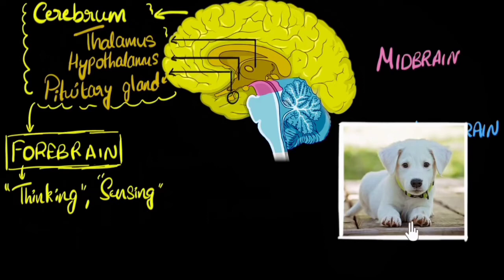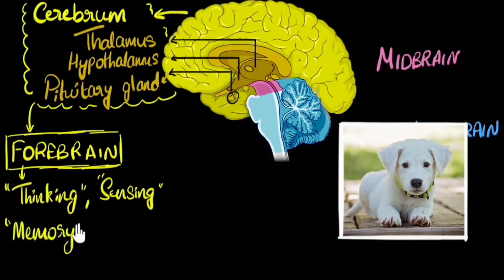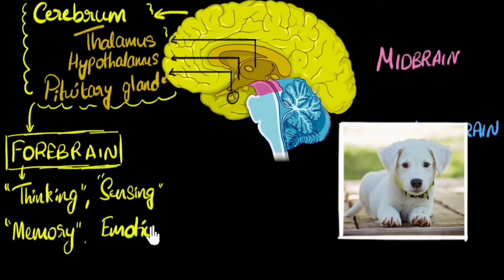What else? Well, you identified this picture — it's a puppy. You didn't confuse it with a donkey or tiger. The reason you can remember it's a puppy is because of your memory — you know what puppies look like and you can associate with it. So memory and learning also come from your forebrain. Now, when you look at this puppy, some kind of emotion came in — you may have felt 'aw, what a cute puppy.' Maybe if I showed you a scary picture, you would experience fear. All your emotions — including love — come from your forebrain. Love does not come from the heart; it comes from your forebrain.